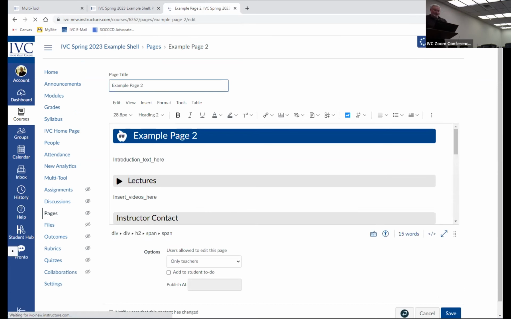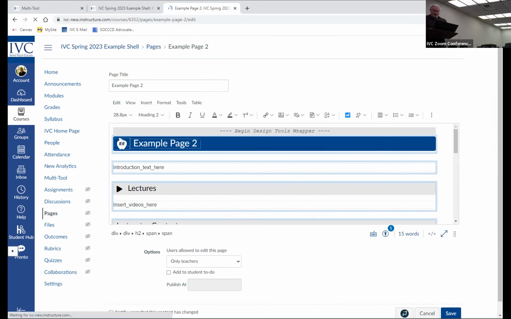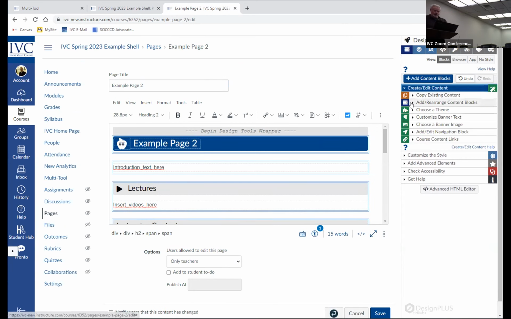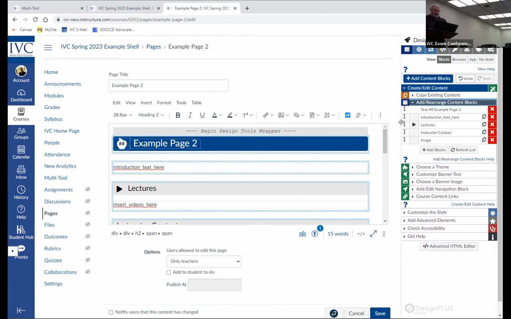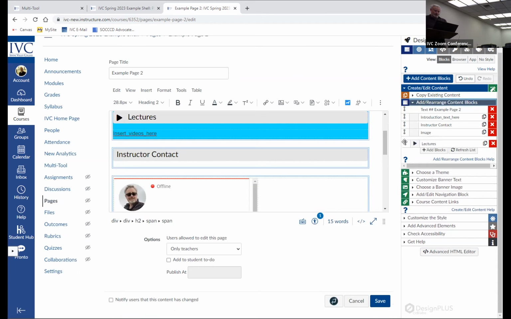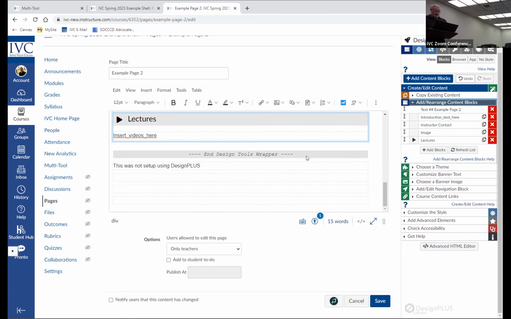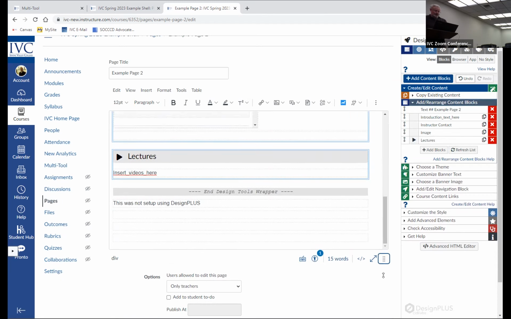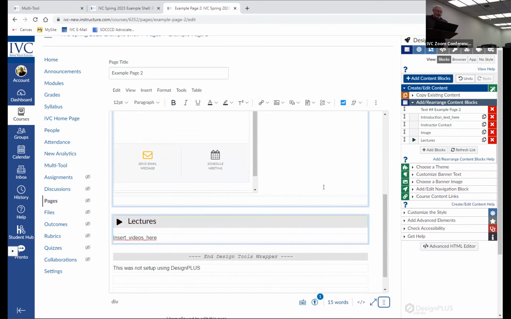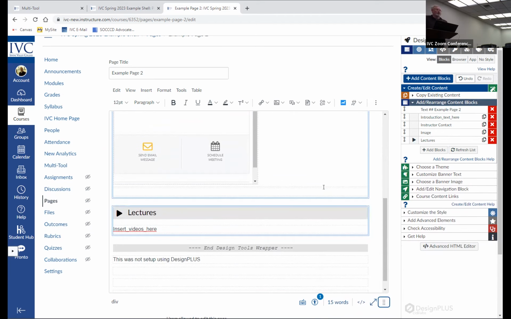And notice, as I'm doing that, going back to the element here with the add rearrange, I can move these around. So what did I just do? I just moved it so the instructor contact information is at the top, and the lectures are down below.